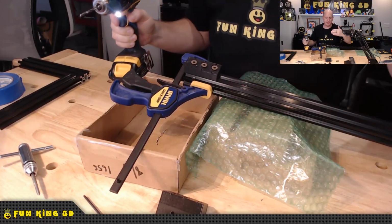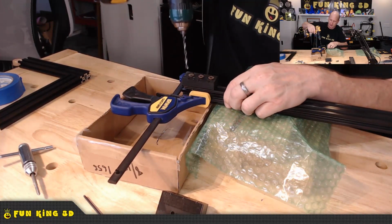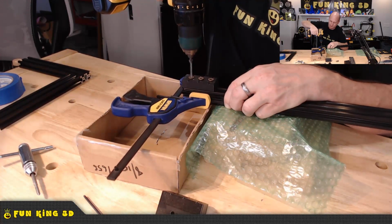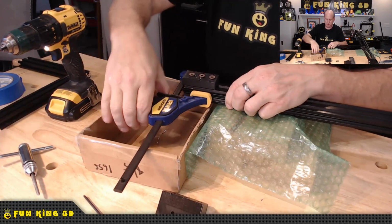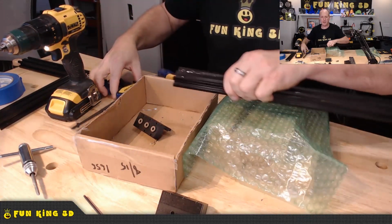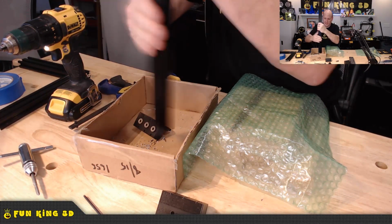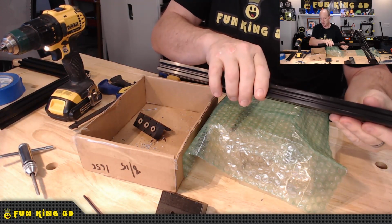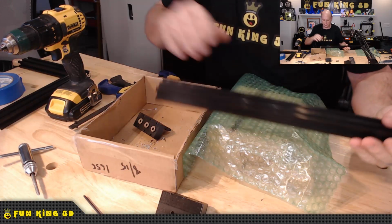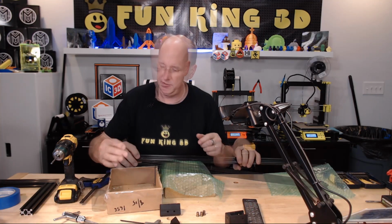So the other problem with that where you're drilling technically two holes is as soon as you punch through that first one, it may bind up a little bit. So now we're going to take that off, and here you can see the reason for the box. That's why I don't really suggest doing this in your house or in your YouTube studio or anywhere else that you may be ever walking with bare feet. But if you do, as I am, then just make sure that you have something to catch the shavings with. And that's that.